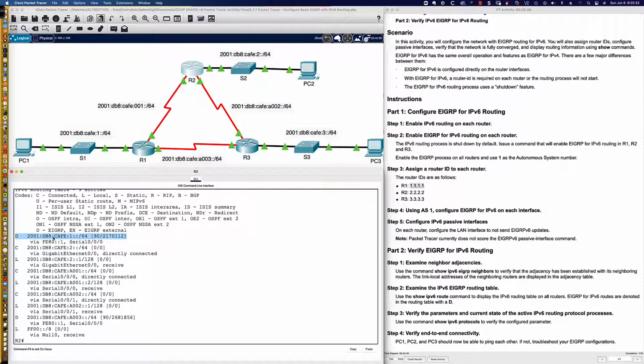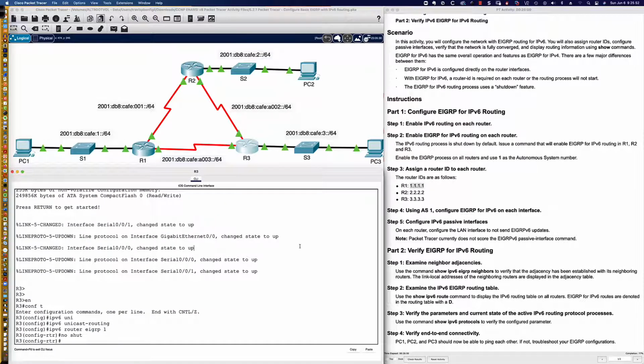And you can see 2001:DB8:CAFE:1, which is right here. And then we're seeing the 2001:DB8:CAFE:A003, which is this LAN or this transit segment right here between router 1 and router 3. All right, so let's come over here to router 3.